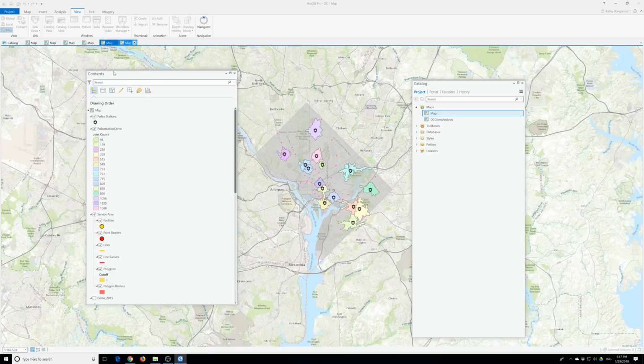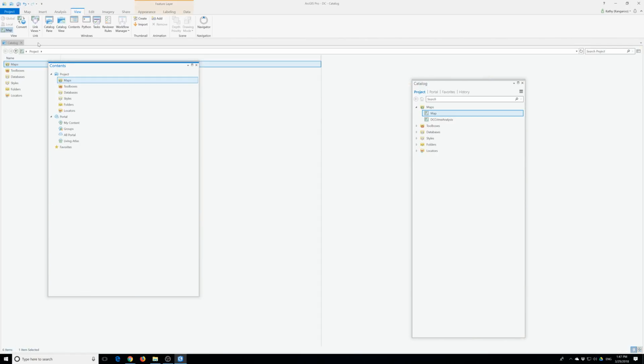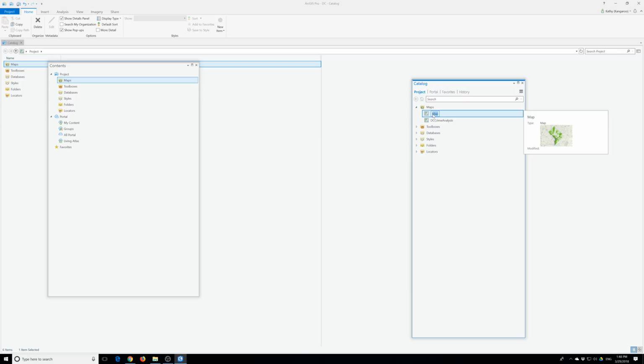The mouse is weird. I just have to wait a little bit and then close it out. That's fine. Okay, now I have this is crime density. Okay, double click for crime density.